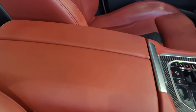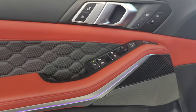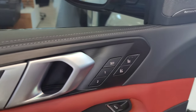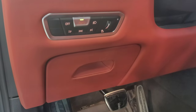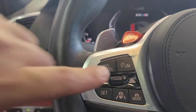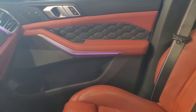We have an electronic parking brake, hill descent assist, and a USB Type-C charging port inside the center console. The armrests on either side are heated as well. Approaching from the driver's side, we have more Merino leather and more carbon fiber. There are all the controls here including a massage button and a button to control the passenger front seat. The driver's seat controls are down here. You can see the X5M badge — full Merino leather — and those Seca Orange seats look amazing. Down here there's full driver assistance with assisted driving. Up in the ceiling, we have a sky lounge with lilac lighting that's much more visible at night.